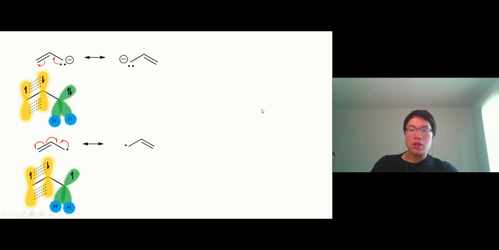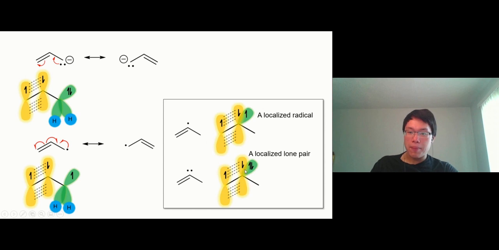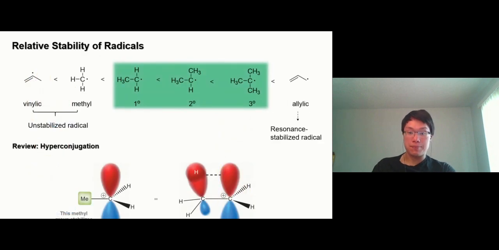For the localized case, just like a lone pair on an sp2 carbon, which already lies in the plane and doesn't participate in the p orbital of the pi bond, it is localized. It can't be parallel with this 2p orbital. Same thing with the radical. The radical on an sp2 carbon, this orbital, no way on Earth can be parallel with these 2p orbitals. So that's localized. You cannot draw resonance structures. All right, that's a little bit about the structure and the resonance of radicals. Let's talk about the stability.